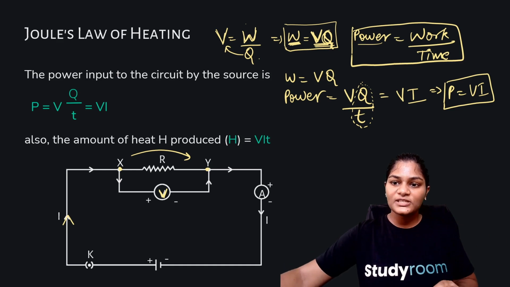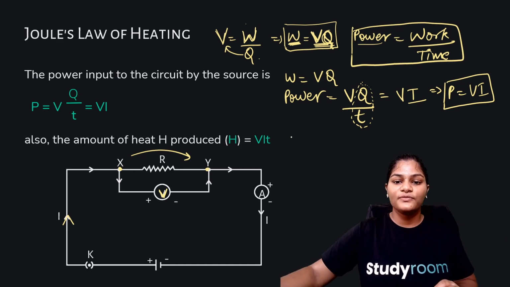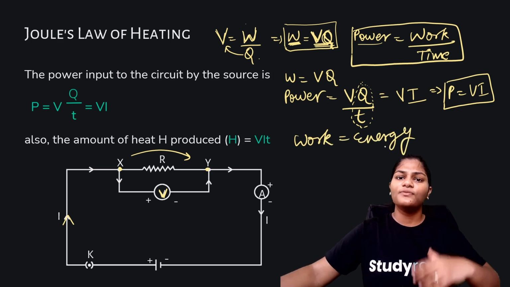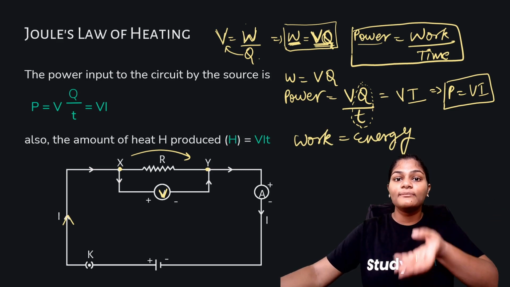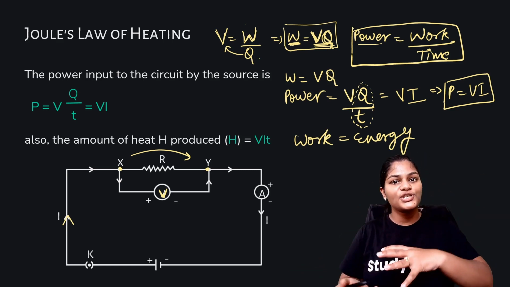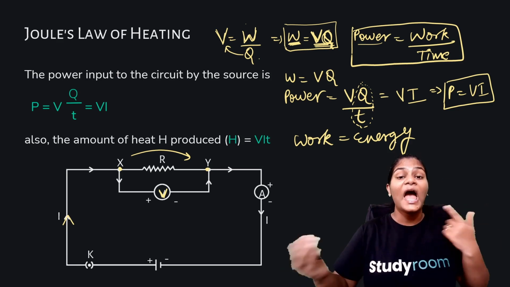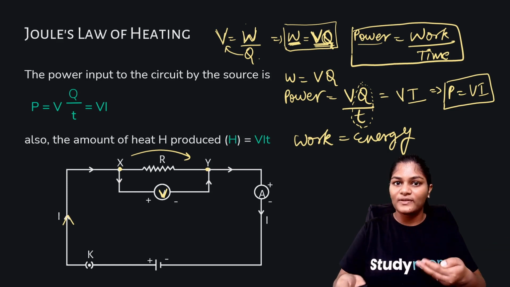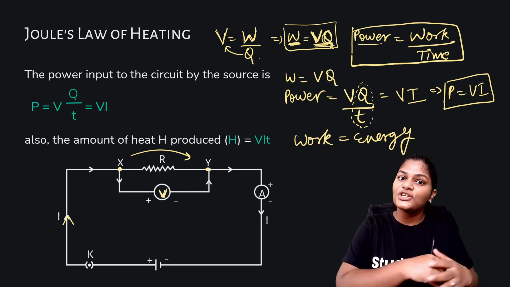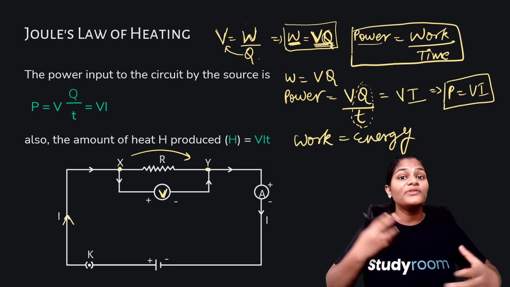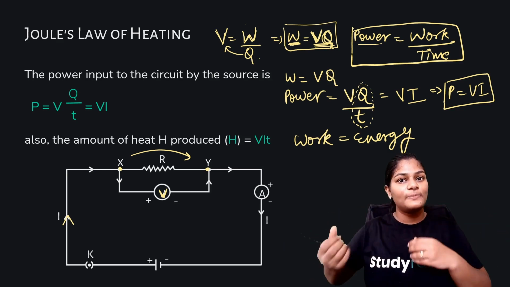Now from this formula again, we know that work and energy are actually equal, right? Because the work can only be done by the stored energy. So the stored energy determines the work, and how much energy is stored, only that much work can be done, and they both have the unit joules. So work and energy are actually equivalent, just in different forms. Energy is the stored form, and work is the form in which some kind of action is being done, or that energy is being used.